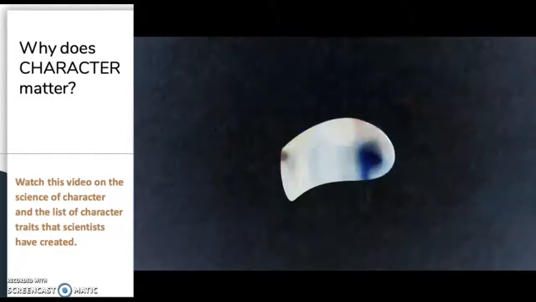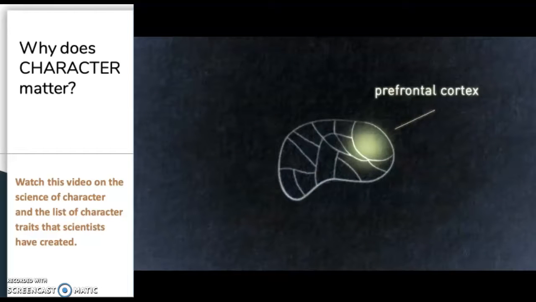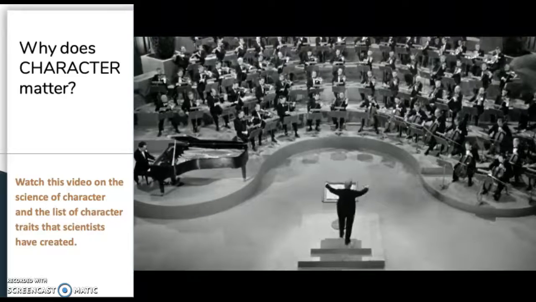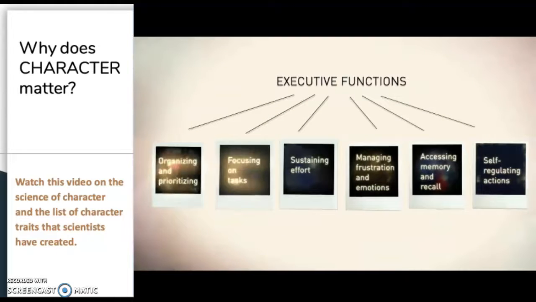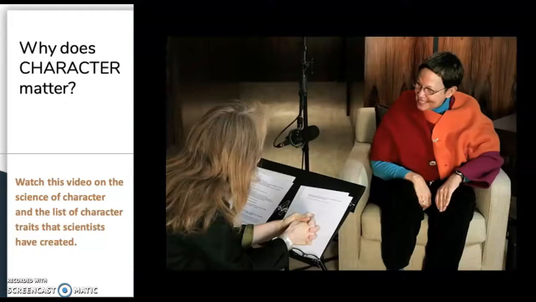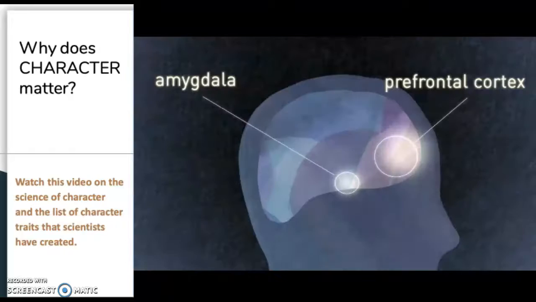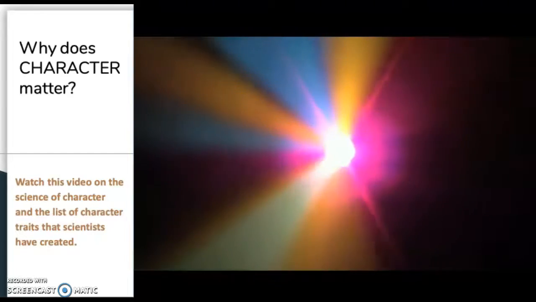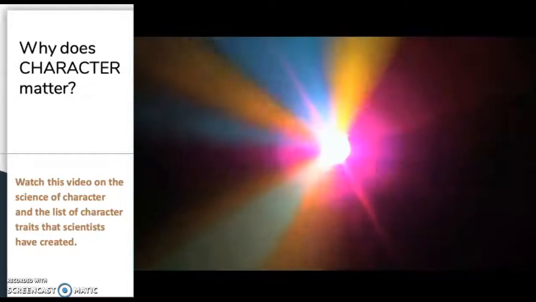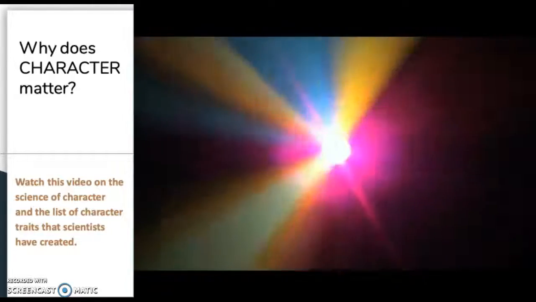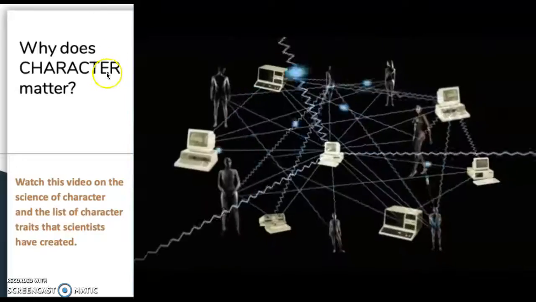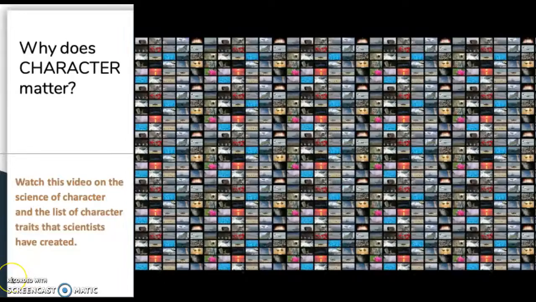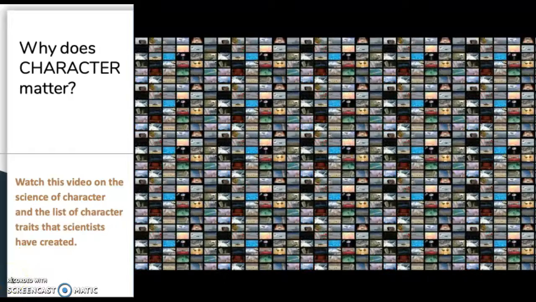And it's all because of an amazing part of the human brain called the prefrontal cortex. It's like our brain's control panel that orchestrates our thoughts and actions. What many scientists call executive functions. Or what neuroscientist Adele Diamond calls self-regulation. I like to think of it as my self-control filter, the thing that keeps my impulses and emotions in check. And the way to strengthen that filter is as simple as taking a moment, focusing your attention, and asking yourself, is what I'm about to do a reflection of who I am and who I want to be? So while we're all becoming more and more distracted in this age of distraction, we need to remember to take a moment and think.